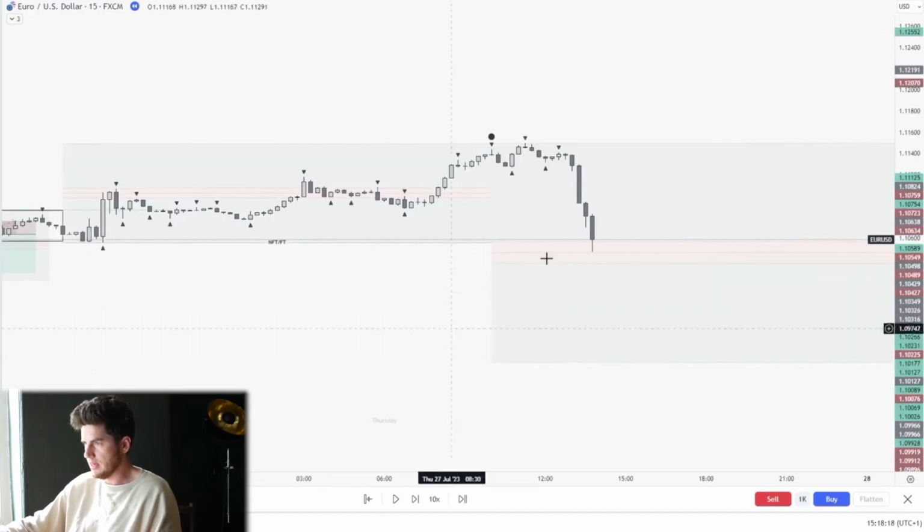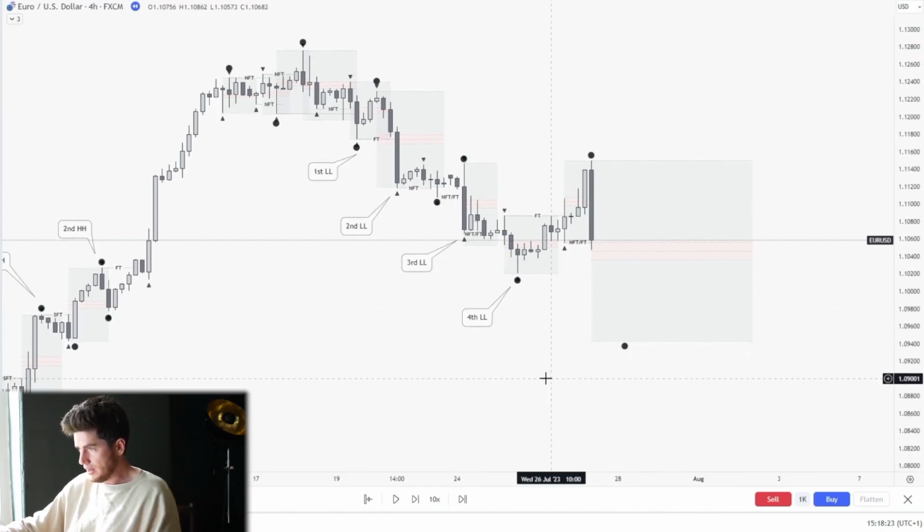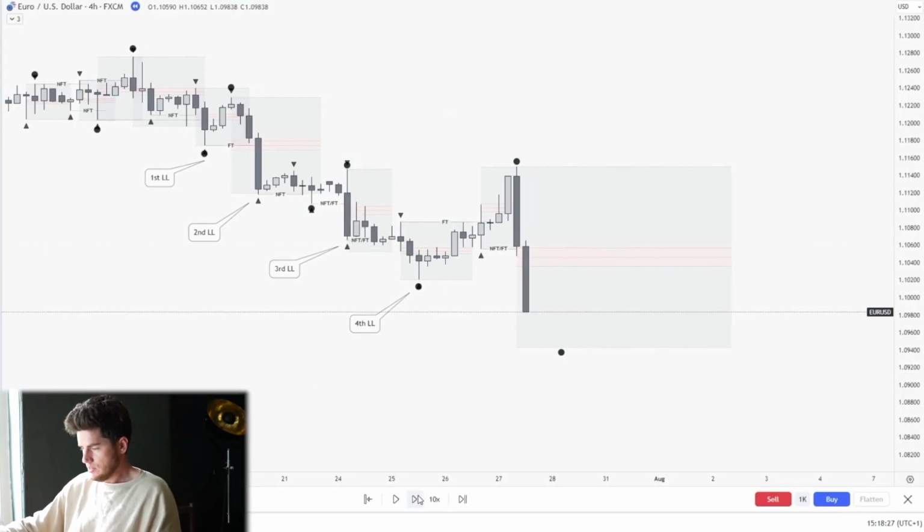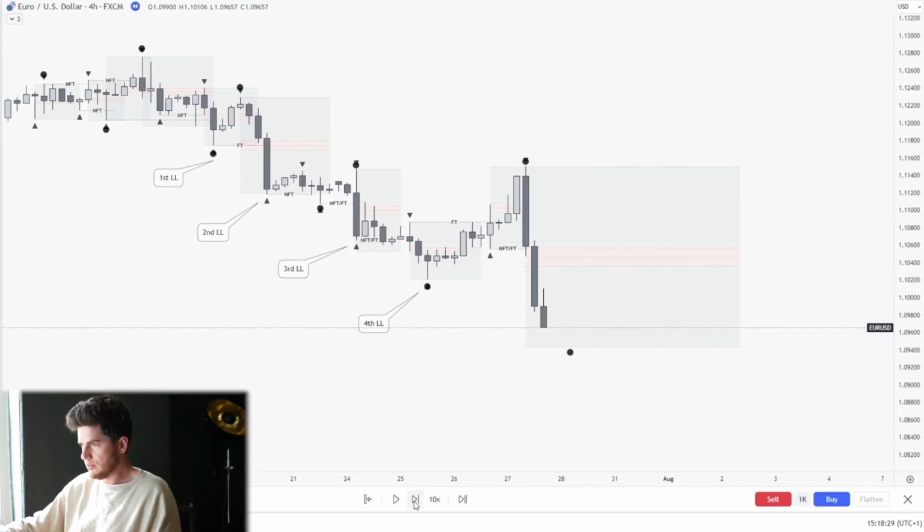Let's have a look on the 15-minute. There's no opportunity to buy. It just goes and takes the 4-hour lows, and it gives us a new buy straight away. So we get no follow through initially because it closes as a wick. Let's play this forward. Then we get unconfirmed. And then we get follow through. So at that point, you shift your bias to follow through.